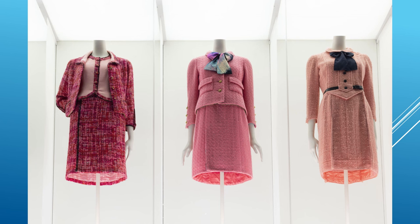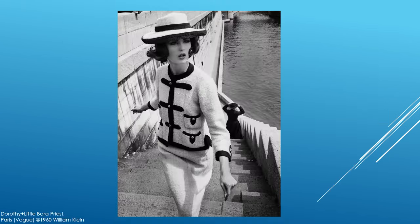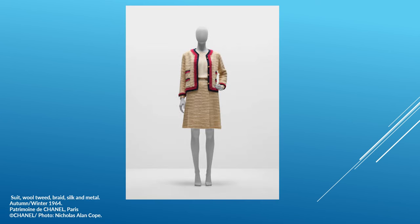There are more than 50 Chanel suits in the exhibition. This handsome tweed suit is from 1960. The suit is the defining garment of Chanel's post-war contribution to fashion. The Chanel suit combined ease and comfort with chic simplicity. Chanel rejected padding and stiffening and chose supple fabrics that allowed greater freedom of movement. She adopted a cardigan-style jacket and a simple skirt with contrast trimmings and unexpected details to add distinctiveness. Custom buttons and hidden details such as invisible shaping, chain weights, and quilted lining became signature features.